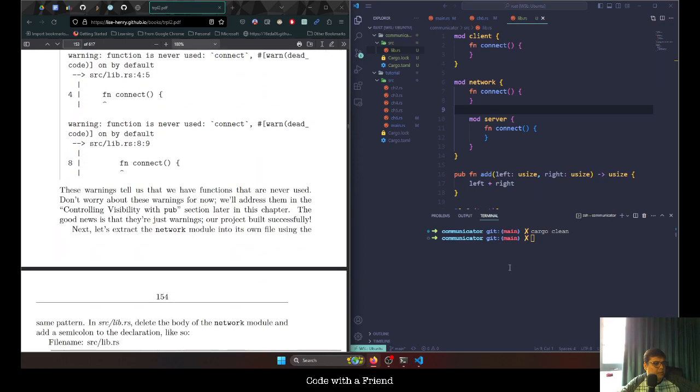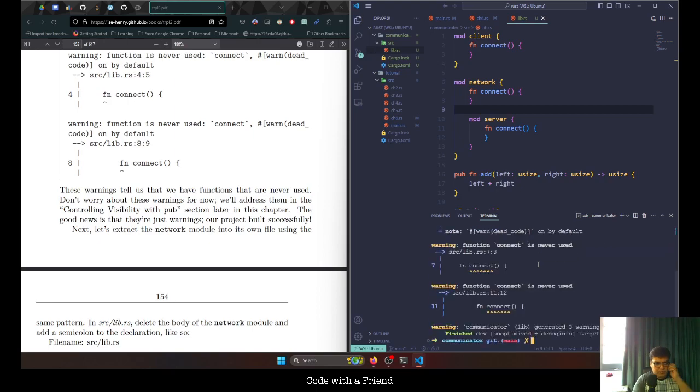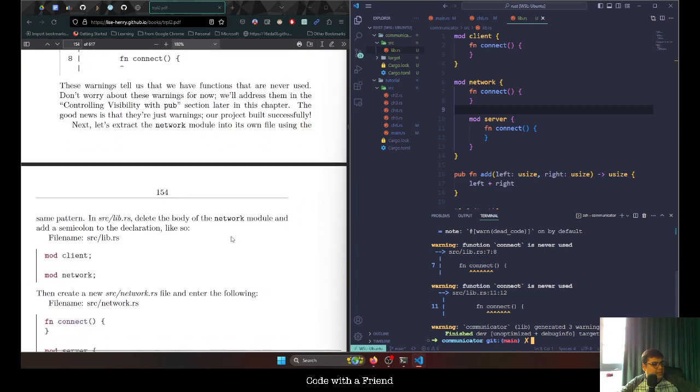Okay, yeah, so I think we will get similar kind of warnings here. Actually, it shows the indentation also. I don't know if there is any benefit of that, but that's interesting.